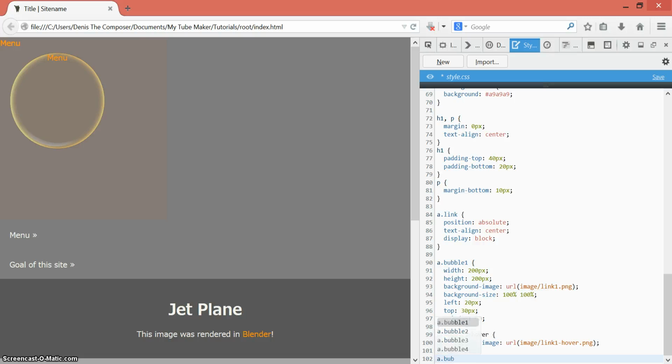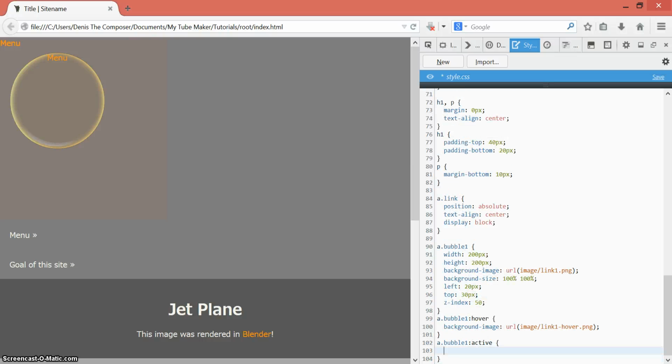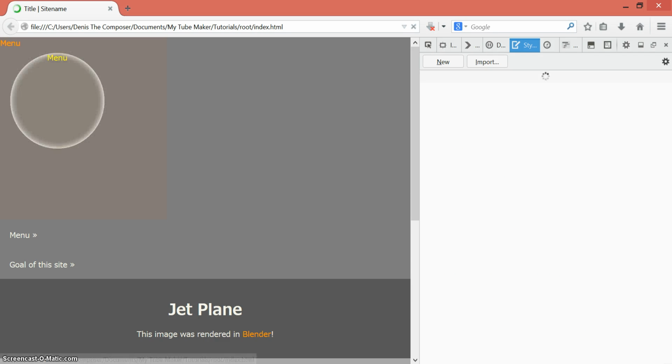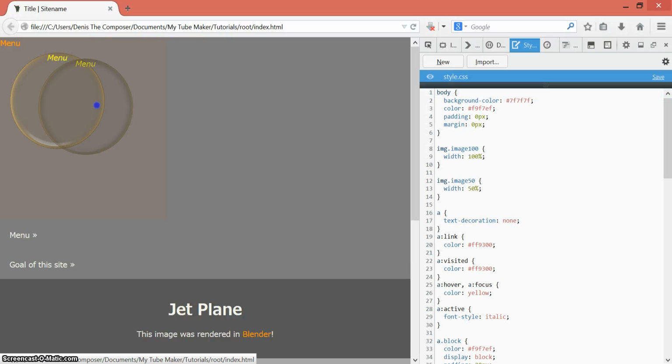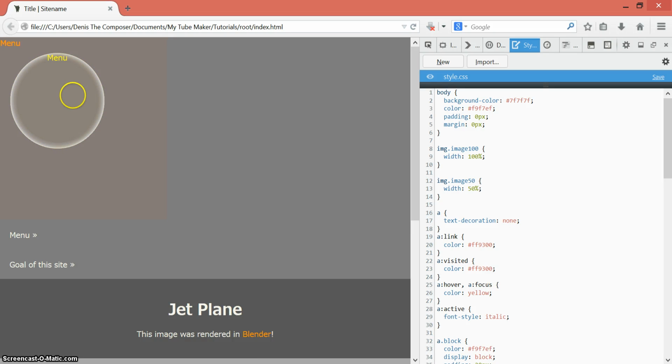So now when it's active, we would like this link to change background again. And how we do that is we select our link, bubble 1, and choose active, and then use a background image, the URL of which is image link 1 active.png. And that's it. And now when I click on it, it changes color very briefly because this is linked nowhere. Wait, I have to refresh my page first of all. Here we go. So when I click on this link, it'll now change color. So we have a visual indication when you're hovering over the link and when you're clicking on it, which is great.